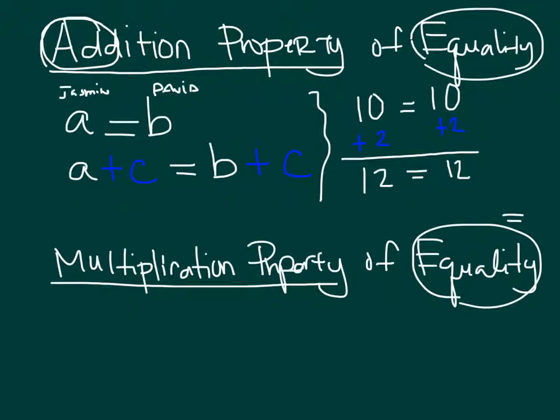Now, similarly, you can subtract C from both sides. I can take away $2 and then Jasmine and David will both have $8. But notice that they don't have a subtraction property of equality. It's because technically there really is no subtraction. We're really just adding negative numbers. When you pay bills, you owe $5 and you owe $7, and then you go to another store and you use your credit card and you owe another $5. What's really happening is you're adding up these negative numbers, you're adding this debt. So that's why subtraction really is embedded in the addition property of equality. So that's what that means.